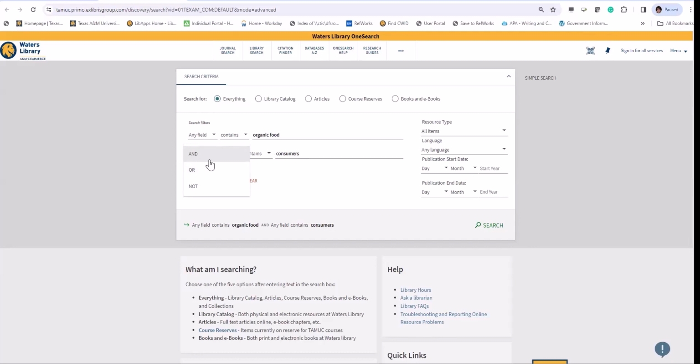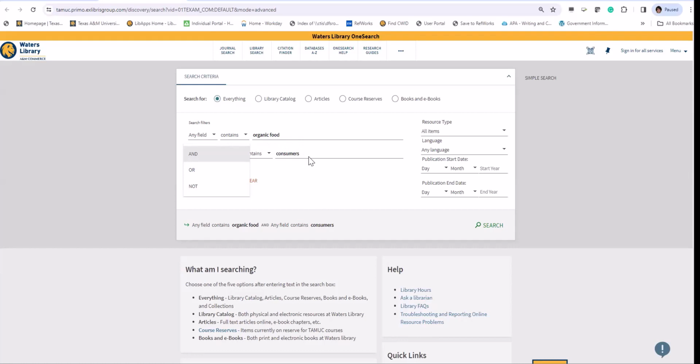But if I go ahead and select and, it's going to give you narrower search results, because it's just searching for articles or resources about both. If I put not, it's going to be narrower. It means that I ask the database to search for resources about organic food, but nothing about consumers.